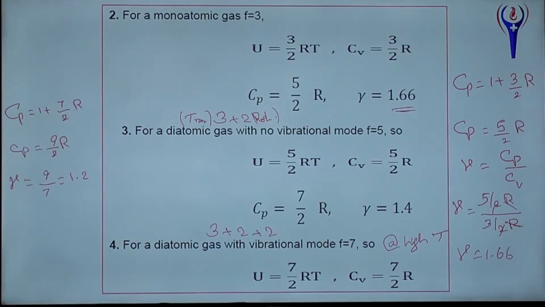Gamma equal to CP by CV, no? Gamma equal to CP by CV, and CP is 9 by 2R and CV is 7 by 2R. Okay. Just for example, I put one, and the other things I said directly. So here R by 2 gets cancelled, so 9 by 7. Now 9 divided by 7. Okay. Understand?